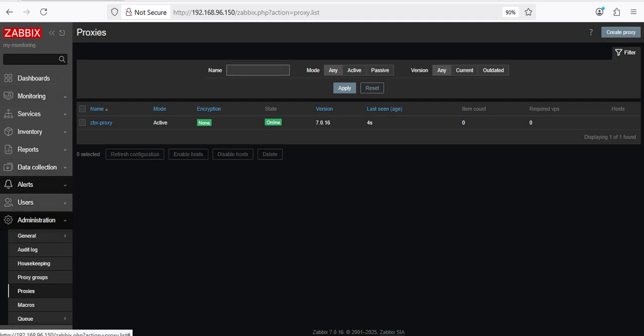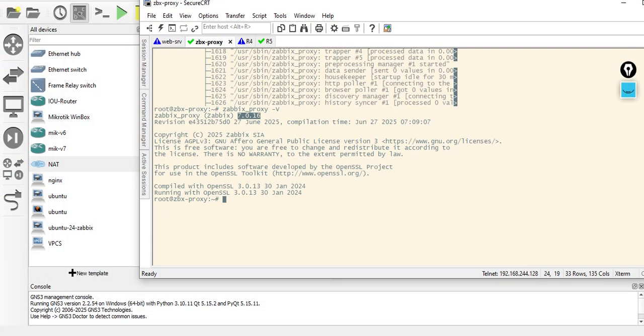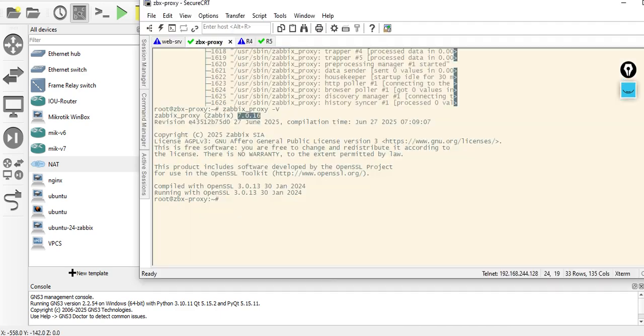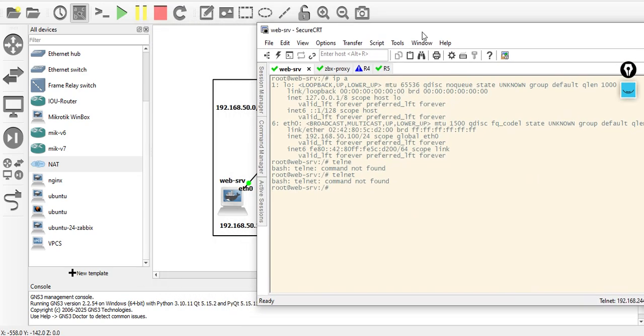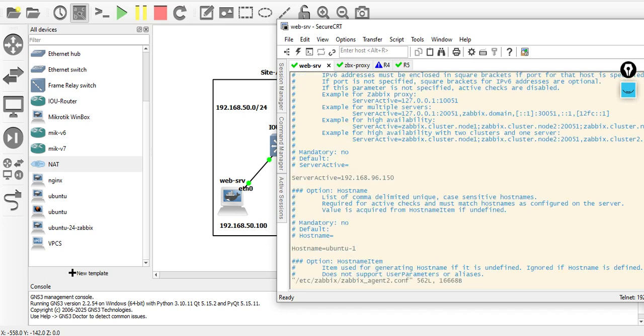Next, come here, on the web server. I want to configure this server to send data to the Zabbix proxy. vim /etc/zabbix/zabbix_agentd.conf and change this to the Zabbix proxy IP address, 192.168.60.100.